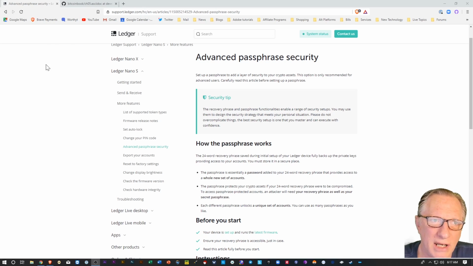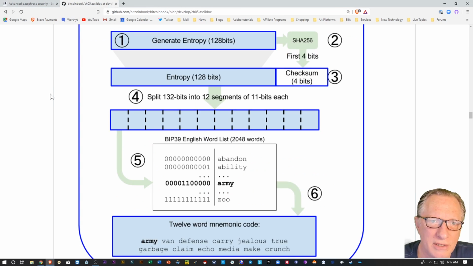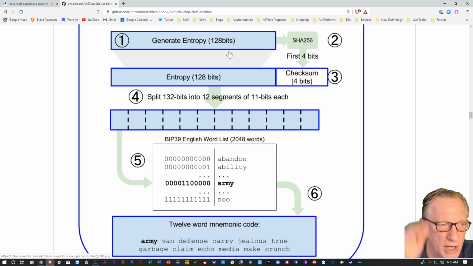Okay, so I'm going to go a little bit more into how wallets are created, briefly. If you want to skip ahead to the setup, that's fine. The first thing the Ledger does when you initialize it is generate a random number, and then it uses that random number to generate the rest.